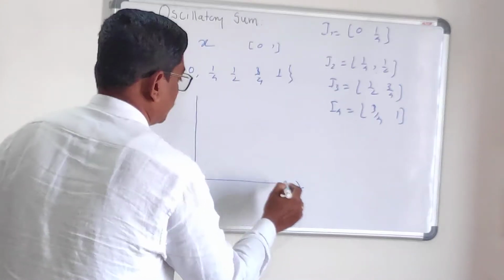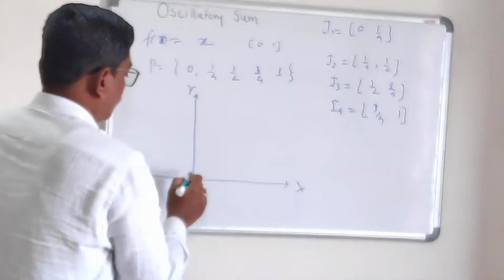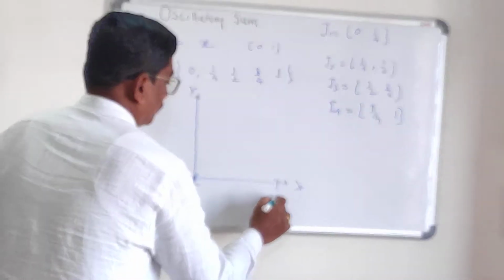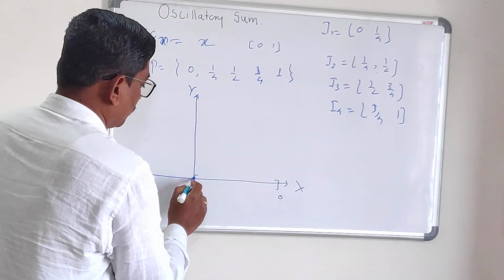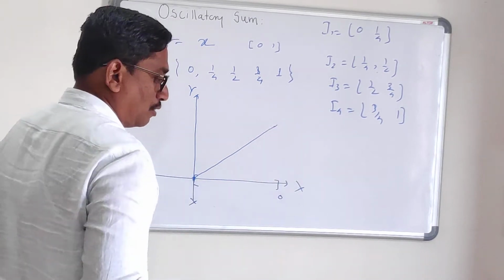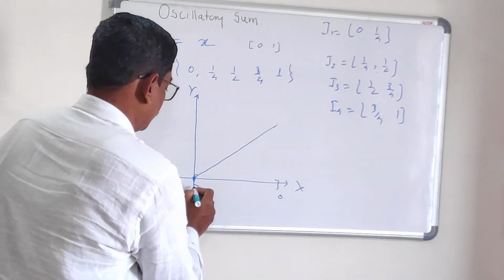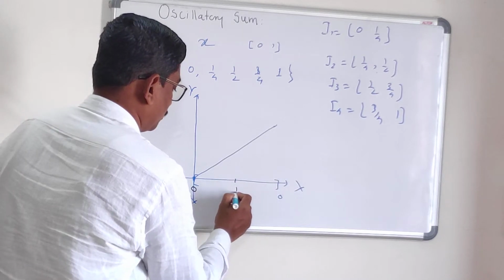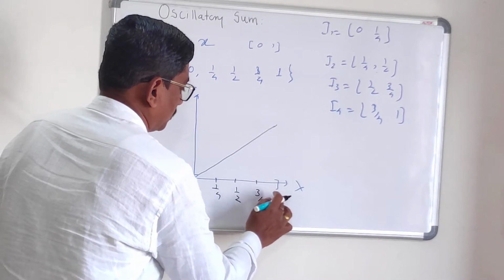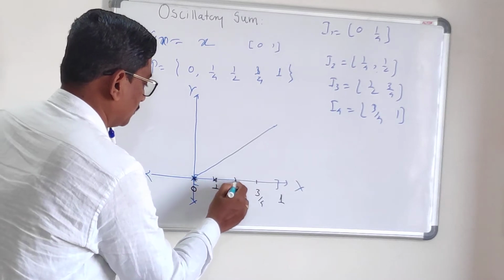So this is your x-axis, this is the y-axis, and this is the origin, and I will draw the graph y = x. It is a straight line, and I will plot it only on the closed interval [0, 1], on which the y and x coordinates are the same. Now consider the partition for that. So this is the point 0, here is 1/4, half, and here 3/4. Let me write 1 here because of the closed interval [0, 1]. So these are the partition points.